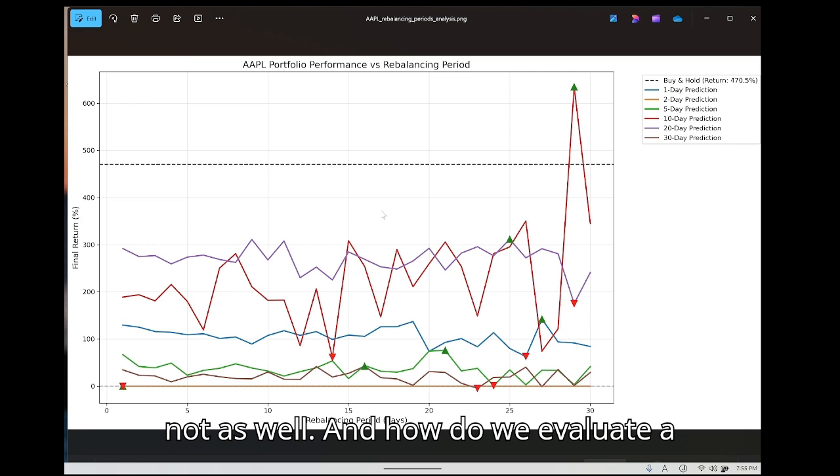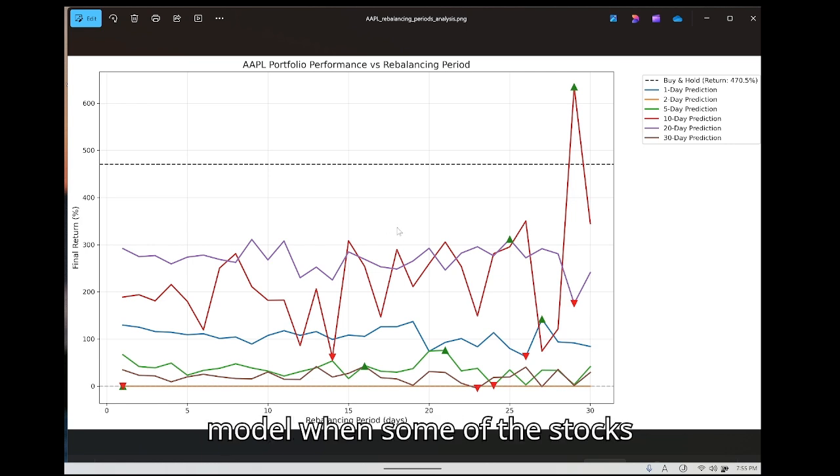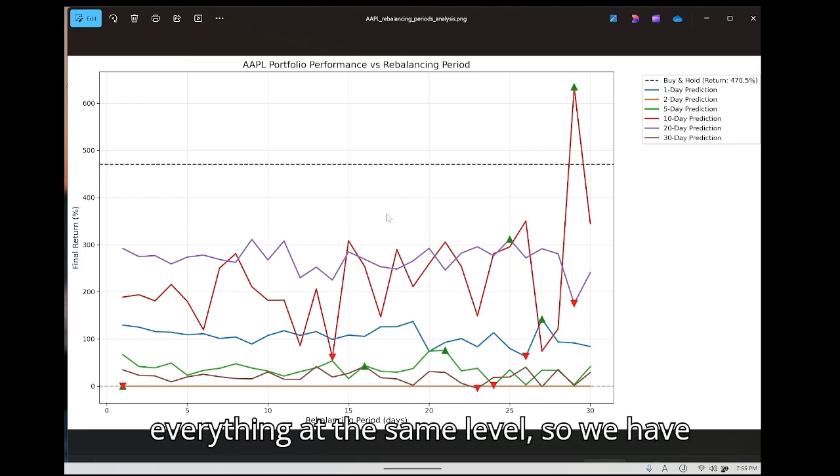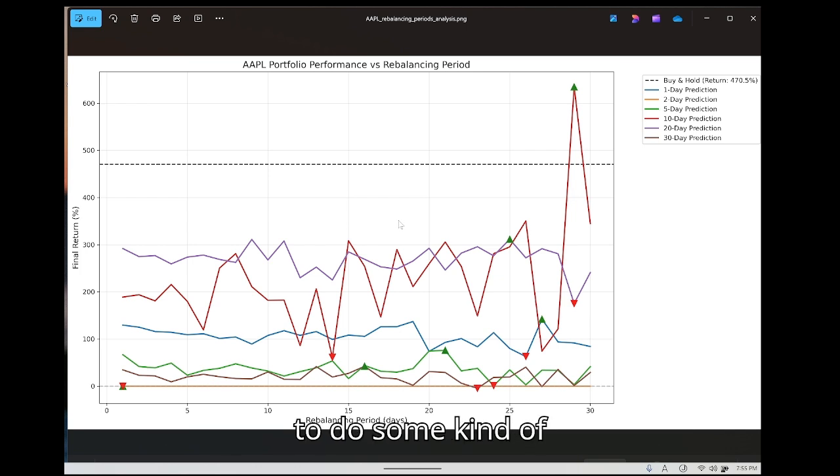And how do we evaluate a model when we cannot predict everything at the same level, so we have to do some kind of weighting or some kind of trade-off or arbitrage between the different prediction results across the names. Right.